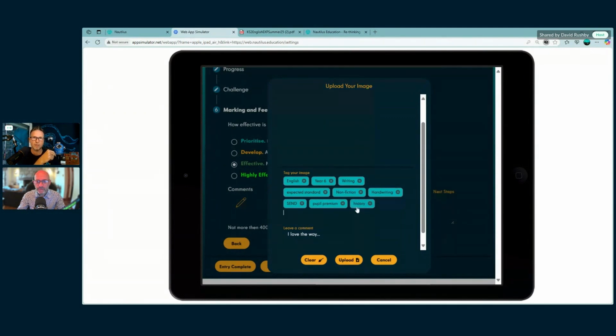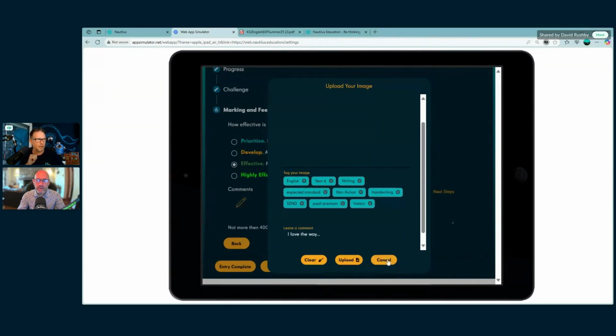History, as David mentioned, that means my history leader can use this because this is, let's say, about World War II. So it gives you a bit of an idea. Non-fiction writing, you get the idea as to how we're doing things, and a little bit of commentary really here, bearing in mind that this is going to be in the gallery and everybody's going to be able to see it. So I think it's a great opportunity to say, love this. This is what we really like about it, because it is the best practice. It is the impact that you're selecting.